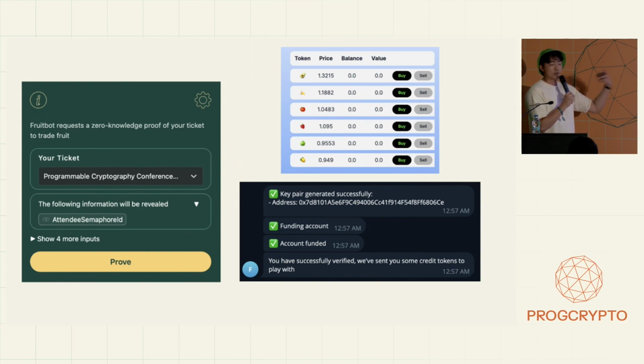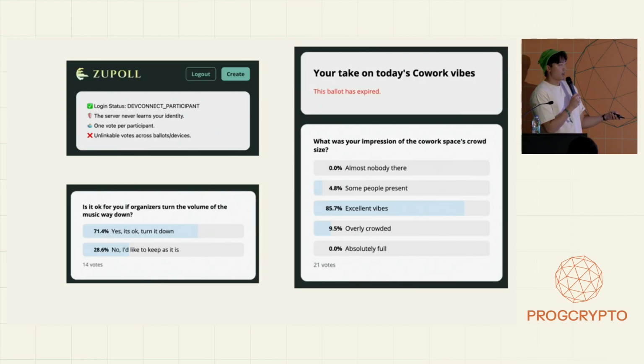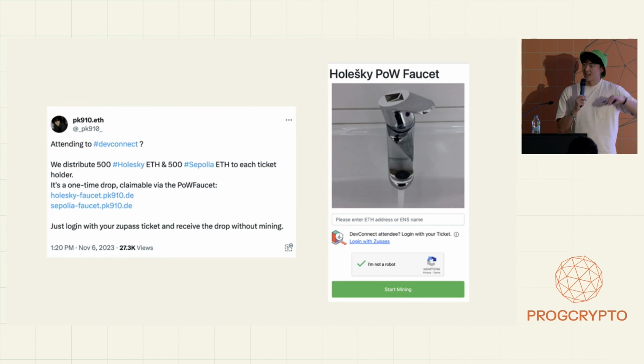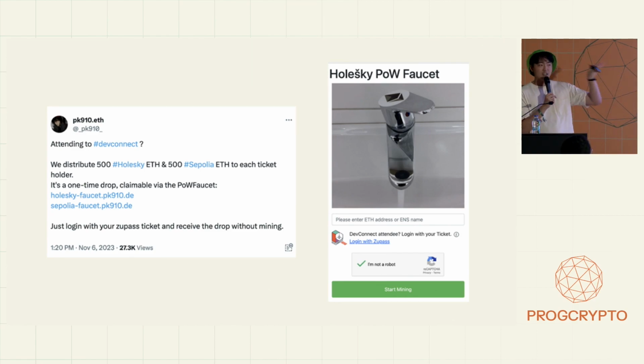We have a library called ZK EDDSA event ticket PCD, and then we call the .verify. That goes through. And then we also check various other things. We check to make sure that the items within that claim are actually what they claim to be. And then finally, once that verification is done, it's just like a Web 2 verification. And then we can go ahead and send ETH, right, using the private key on the server. So I actually don't know that that's 100% what this is doing, but that's one way to do it.